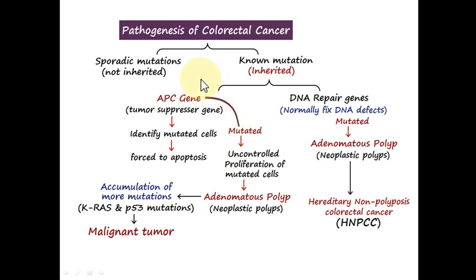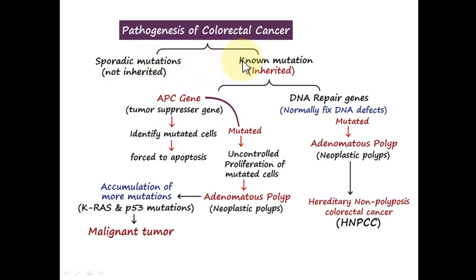So, in colorectal cancer, most of the cases are sporadic. By sporadic we mean here and there and rare. And the sporadic mutations that occur in the cells cannot be associated with any other syndrome or disease. Therefore we know very little about these sporadic mutations that give rise to colorectal cancer. However, sporadic mutations and the resulting colorectal cancer don't occur in families, and it is not a genetic condition.